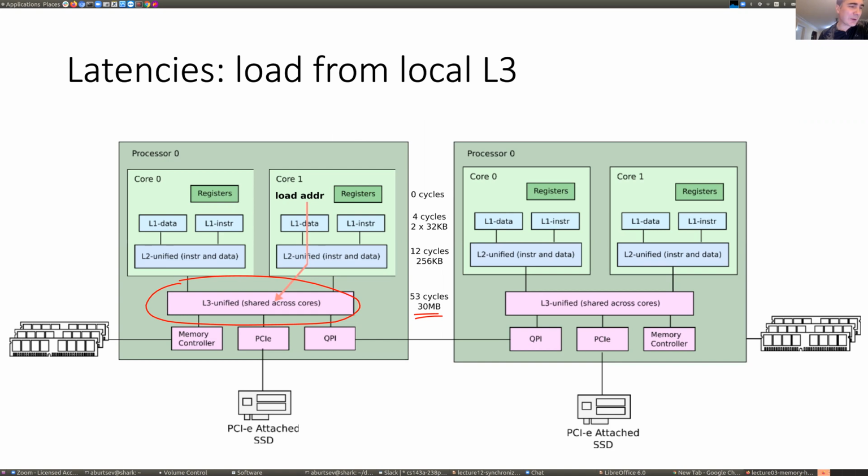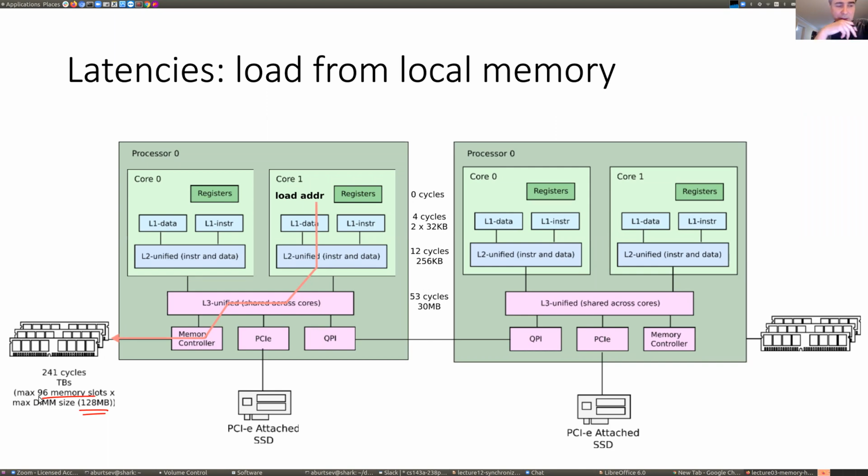So how long will it take you to access local memory? The memory which is local to you. Yeah, 200 to 300 cycles, exactly. And the memory can go up to terabytes, right? You can buy a stock Dell machine which has 96 DIMM slots. A couple of years ago, the max DIMM size was 128 gigabytes. Maybe it went up these days, right? Plus if you have non-volatile memory like Intel Optane, then you have a bunch of non-volatile memory, up to like multiply by 10.